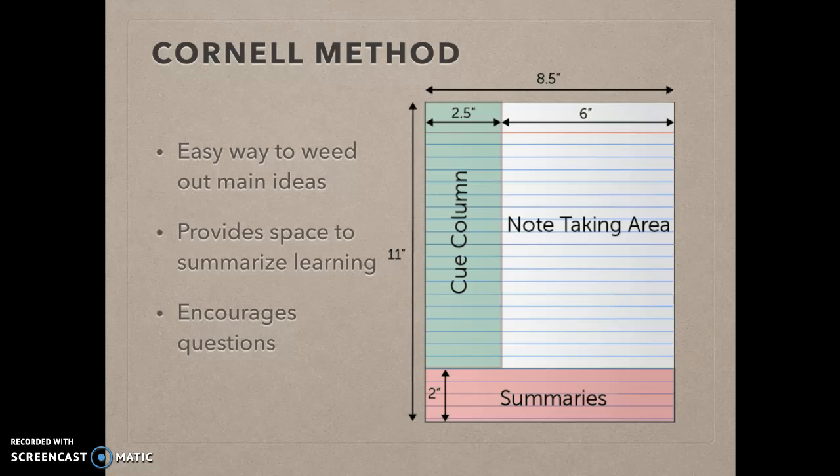So you'll take your main notes in the note-taking area. This is for your definitions and your themes and your ideas, and then the cue column on the left is for your main overarching ideas, and also whatever questions you might have that you want to remember for later. Then once you're done with those 2 sections, at the very bottom you'll write 1 or 2 sentences to summarize whatever it is you just took notes on.